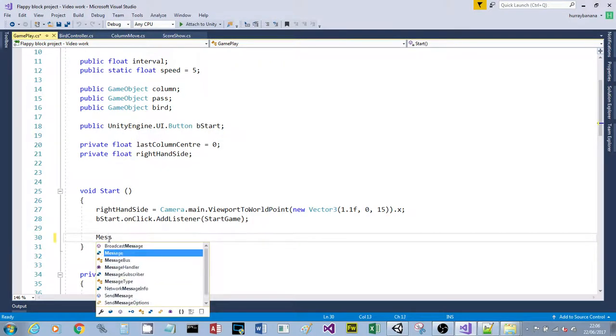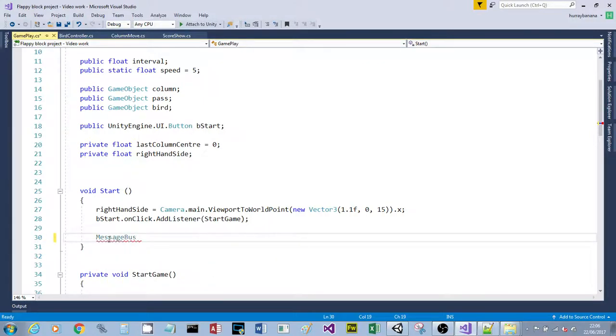message bus. Now you'll notice that a little picker list comes up. So we want message bus, that one. Spelling is case sensitive in this language, which is C#, so it's very important to use this picker. Now I've selected message bus, I can just press enter, so it saves on the amount of typing I have to do. Then I'm going to say dot, and I'm going to say the instance of message bus. Then I'm going to say dot, and I'm going to say subscribe. Again, I only typed a few letters, then I used the picker.